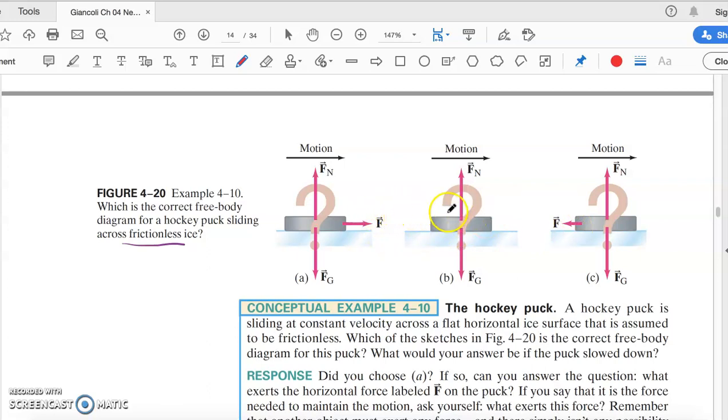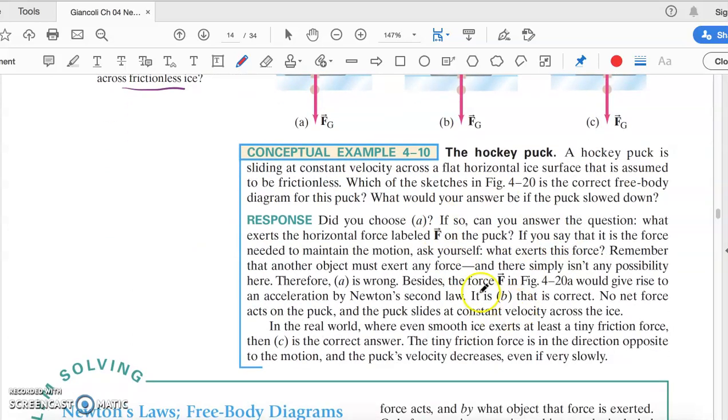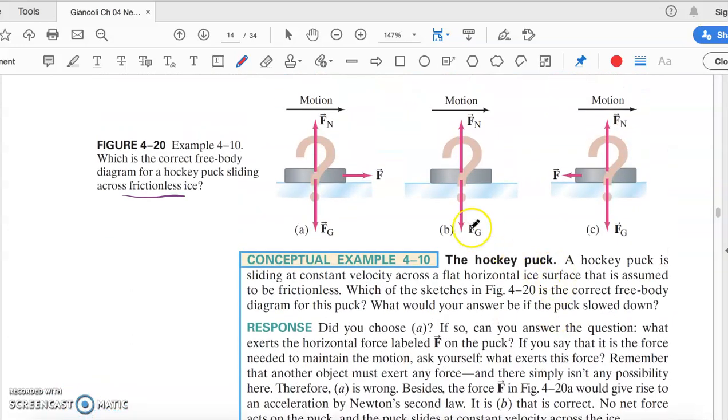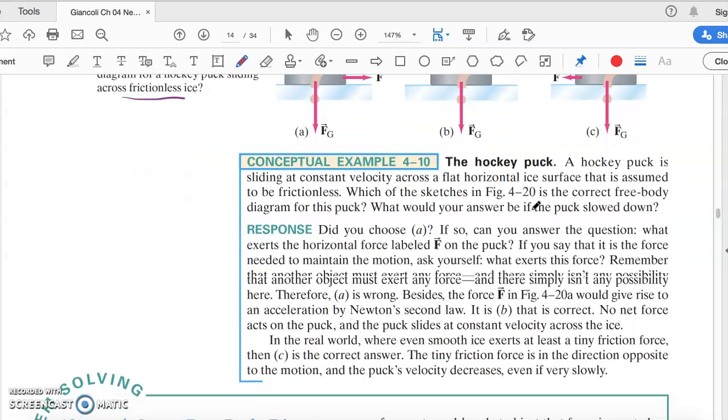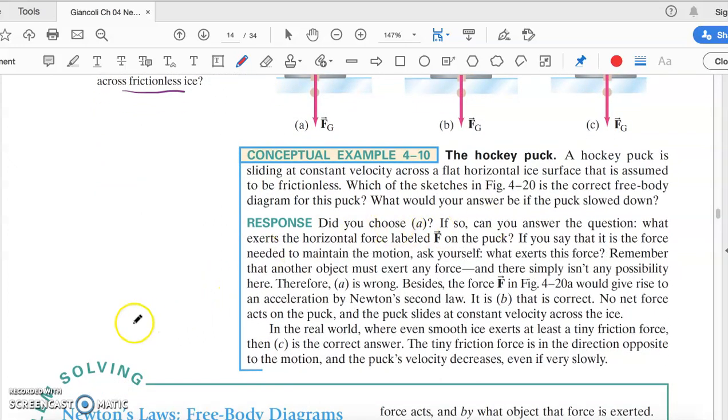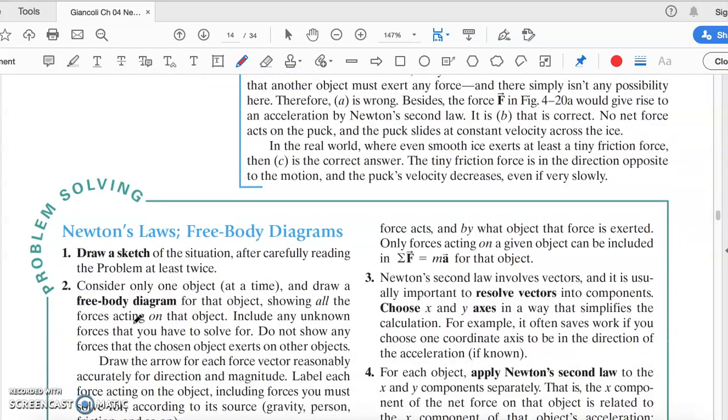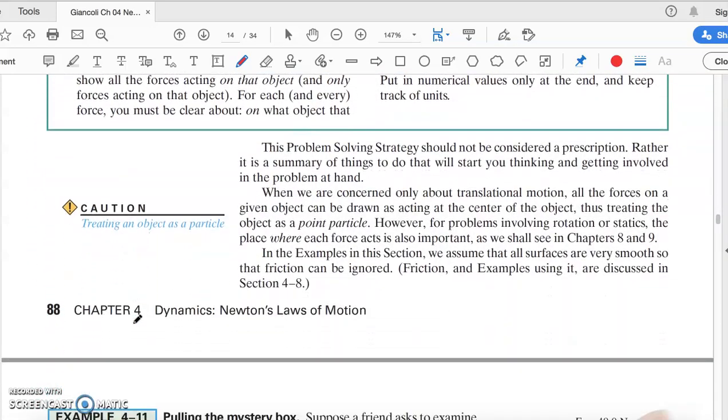So they say if an object is moving on a frictionless ice, which one of these three will be the best description for the correct free body diagram? I know that some of you will choose this, some will choose this and they have some reasons, some will choose this and they have some reasons. Luckily, the book has explained everything, so I would advise you that first you try to guess and you have your own reason in your mind, and then read, did you choose the right answer or the wrong one, and why is that? All right, I am almost to finish here.